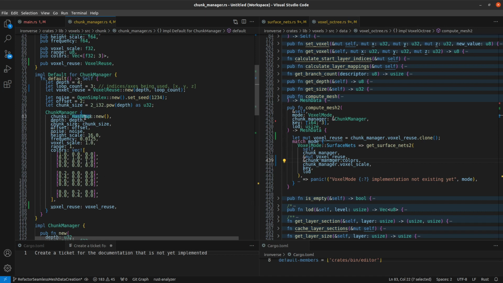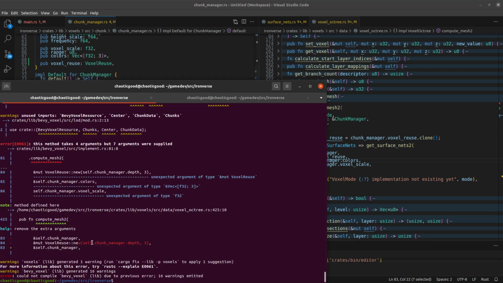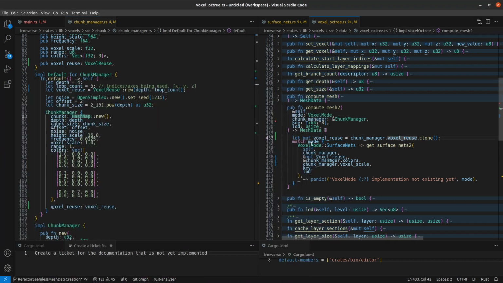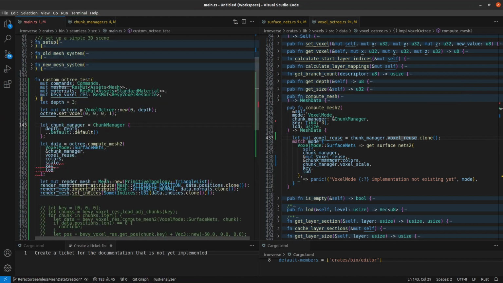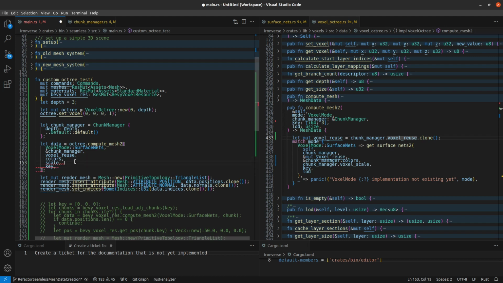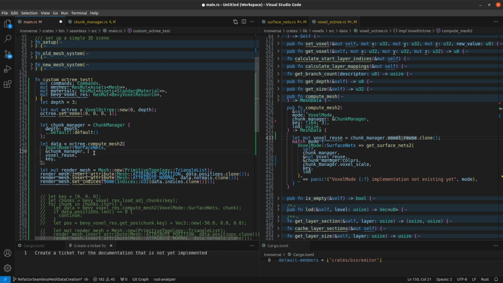What do you mean? Voxel Octree 425. Here, here. Oh, okay. Because here. All right. We should remove this. Remove both of these. And then this.